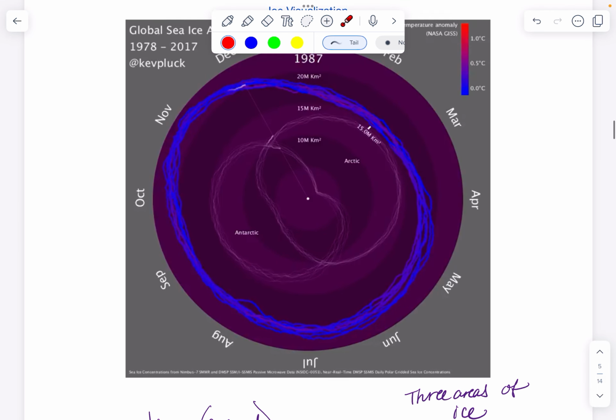One of the cool pieces of this is you can actually see thermal inertia. If you think of winter in the northern hemisphere, we would be looking at this little circle here. Winter occurs January, February, but we see our heaviest ice, our largest amount of ice in February, March, because of that thermal inertia. And our hottest months are probably July, August, but we don't see the least amount of ice until that August, September, October area because of that thermal inertia. Things that are hot stay hot, things that are cold stay cold. And so our ice caps are also showing that thermal inertia that we talked about.